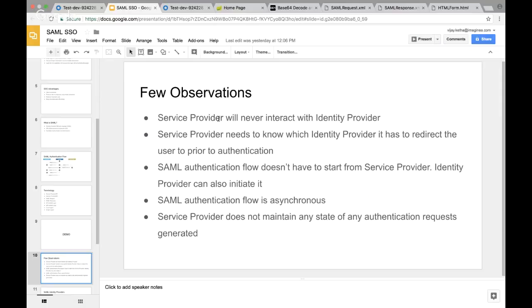So I'm in Pramati now. I open my browser and access Google. I have an internet connection, so I'm accessing Google. Google sends back the HTML form, and the request is submitted from the browser to Okta. That means I also have intranet access here. So as long as my machine is able to access Okta, that is fine. It is not that Google should have access to Okta, because they never interact with each other.